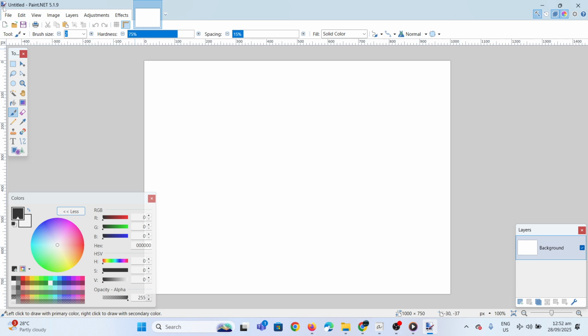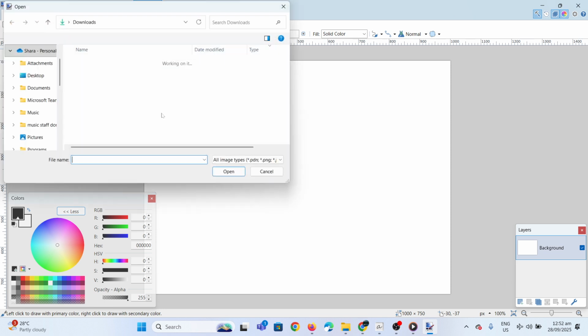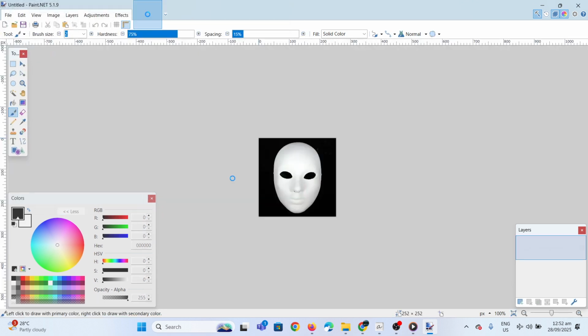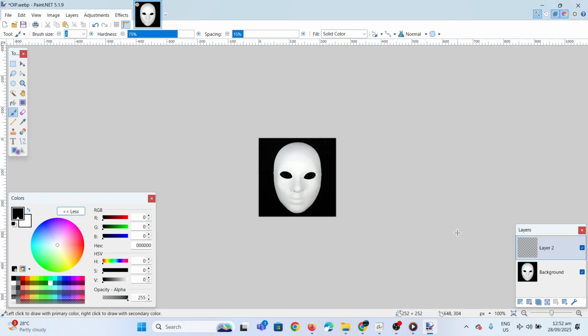Now, let's move on to setting up your layers, which will form the foundation of your design process. Look towards the bottom right corner of your screen. There you'll find a Layers window. Click the plus icon to add a new layer. It's crucial to keep your template anchored on the bottom layer while you work your custom magic on the new top layer. This setup helps organize your design elements, making the process more manageable.